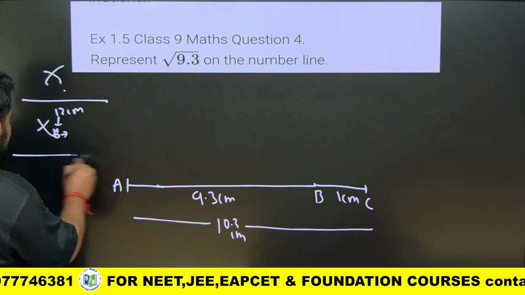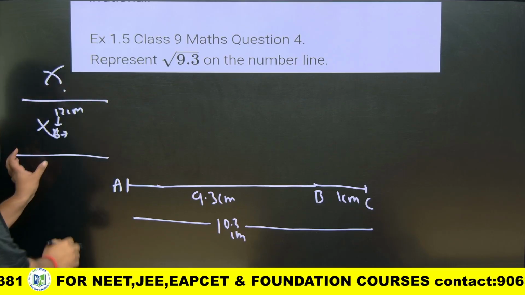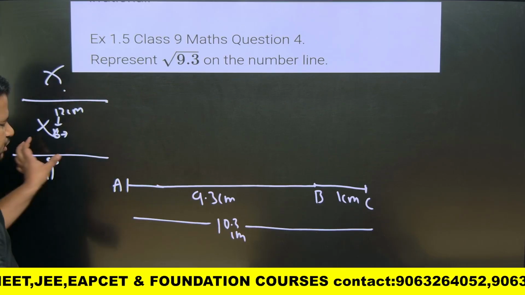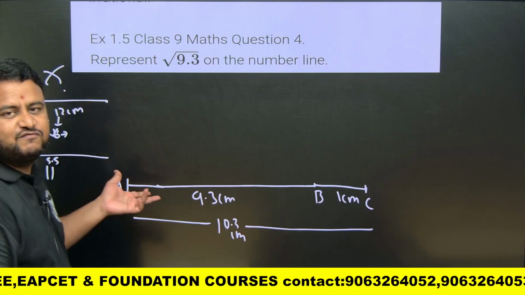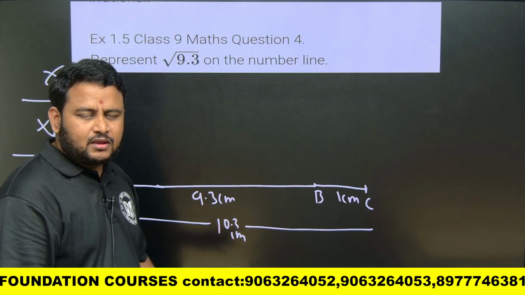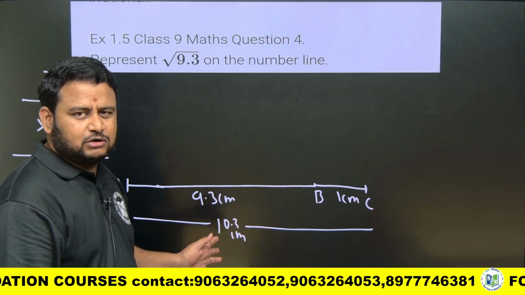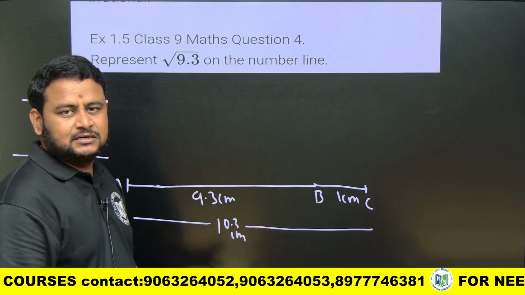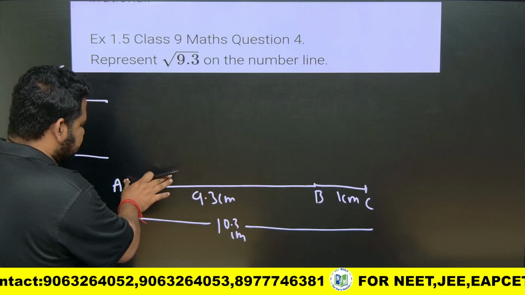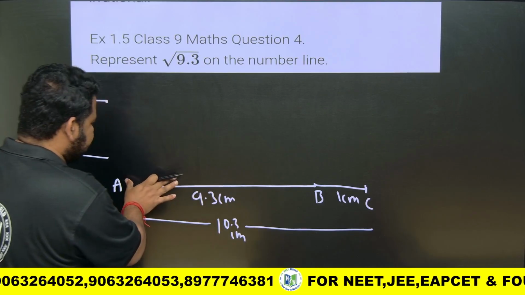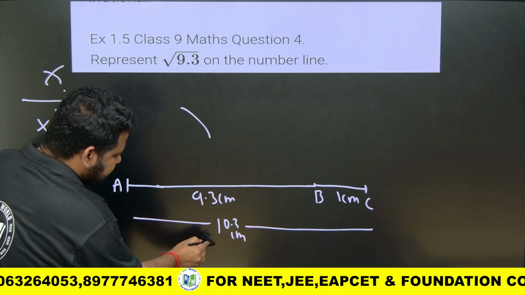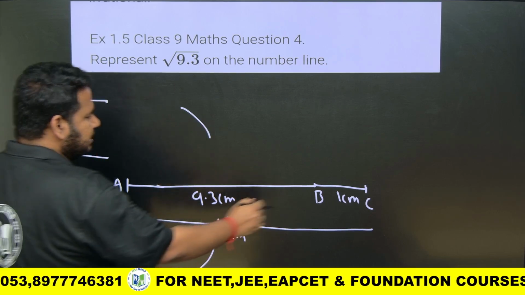Suppose the length is 11. So how much length should you take? Half of it is 5.5, so it should be more than 5.5. Here, for 10.3, half is actually 5.2 something. So let us take 6 centimeter. I'll take the compass, measure 6 centimeter, and cut an arc here. I'll cut an arc here also. Then I'll keep the compass at the other end and cut arcs.